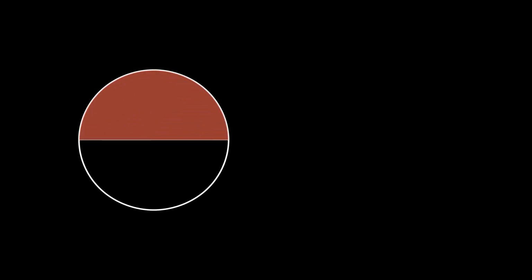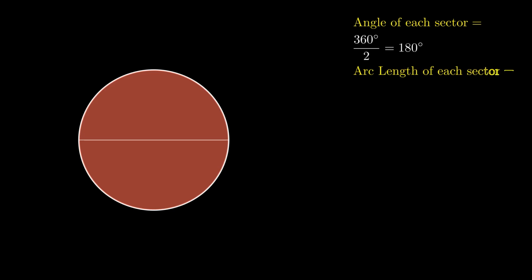Okay, before learning about this new angle measure, let's do some activity. Here I have taken some colored circles. In this case, this red circle I have cut into two equal parts. If I place one above the other, these two sectors perfectly coincide. So by this, can we say the angle at the center of the sector is half of the angle of the full circle, that is 180 degrees.